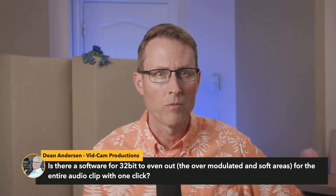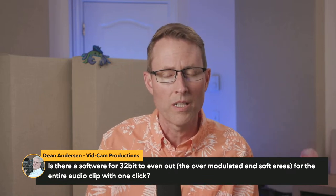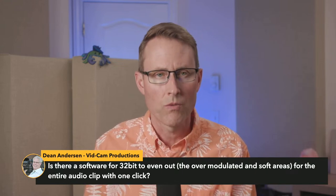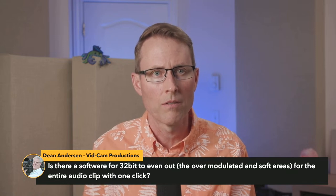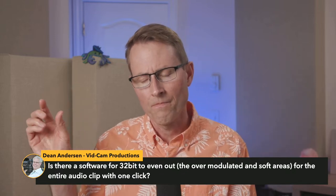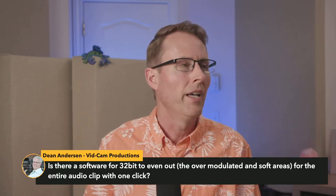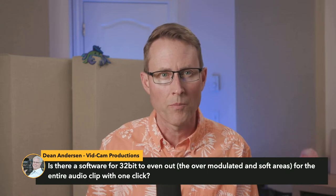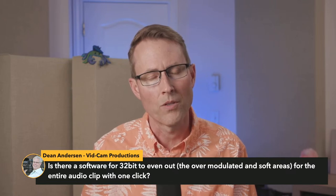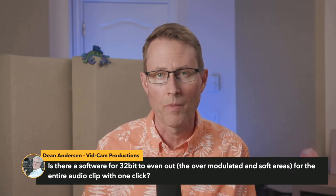Okay. Dean Anderson asks, is there a software for 32-bit to even out the overmodulated and soft areas for the entire audio clip with one click? There are auto levelers, yes. Isotope RX has one, at least in the advanced version. There is one in DaVinci Resolve as well, an auto leveler that does a similar type thing. In the case of RX, it's an offline process, so it is basically a one click. It processes it, and then you have it. In the case of DaVinci Resolve, it's actually a real-time processor, so as you're playing back, it's doing the leveling for you. So the results take some work to dial in, but yeah, Dean, there are some options there.